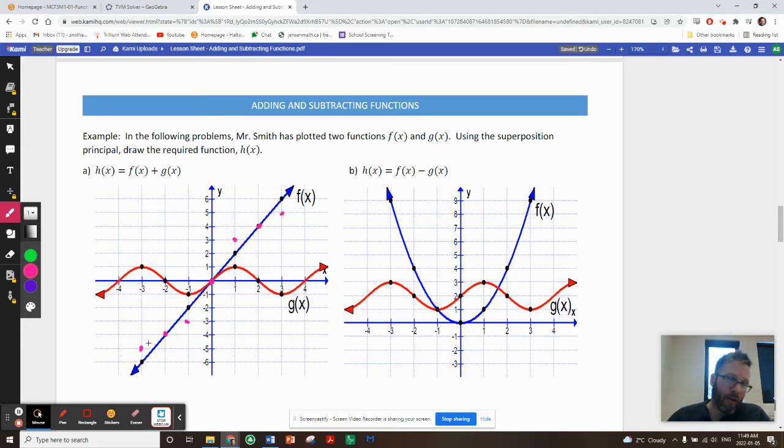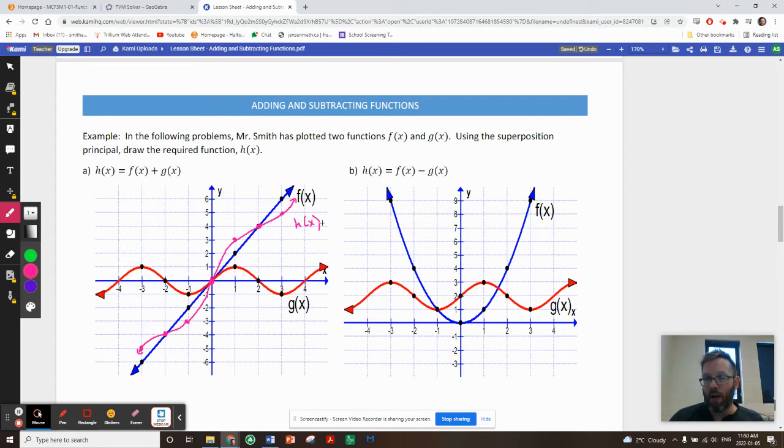And what you get here is you actually get this cool function. It's not exactly like this, but it's almost like a sinusoidal function, just kind of tilted on its head a little bit. Something like so. That would be the general shape of our function h of x. Not really concerned with what the equation of that would look like. Right now, my idea with this exercise here is to get us just used to applying the superposition principle graphically.